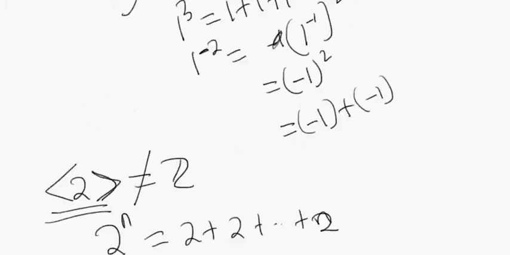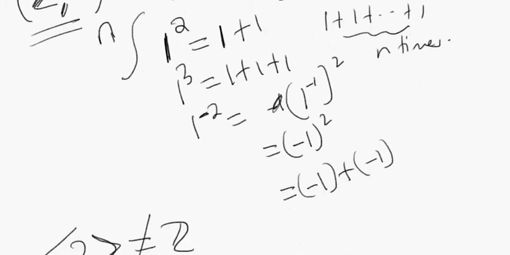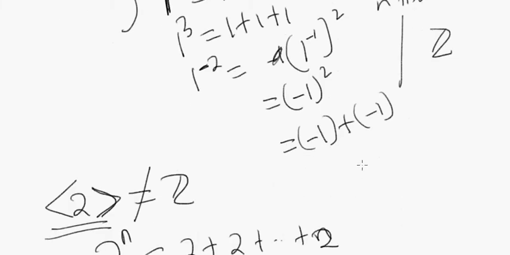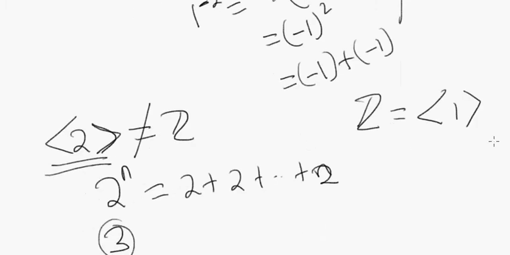So here we're noticing something interesting. Sure, we have a cyclic group. The set of integers is cyclic. That is, the set of integers can be generated by the identity element. Sorry, not the identity element, but by 1. The identity under addition is what? Isn't that 0? Okay. So the set of integers under addition can be generated by the number 1.